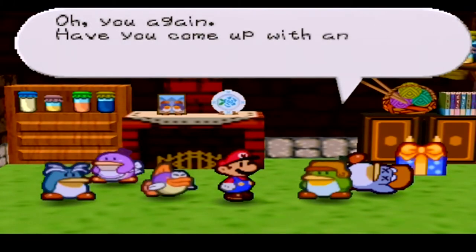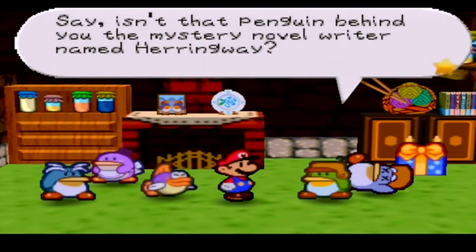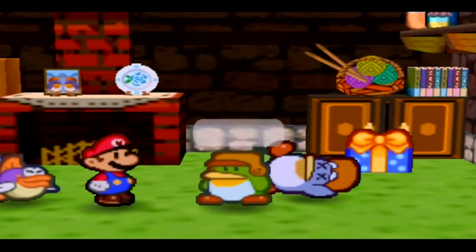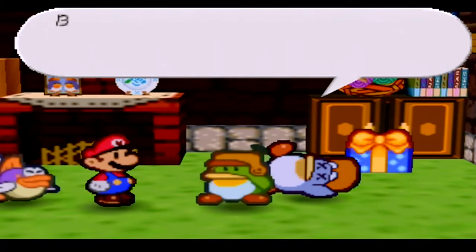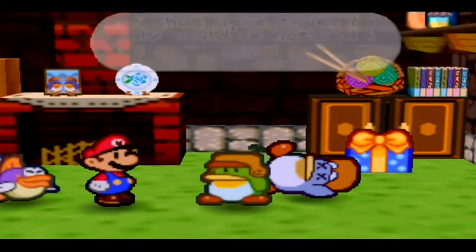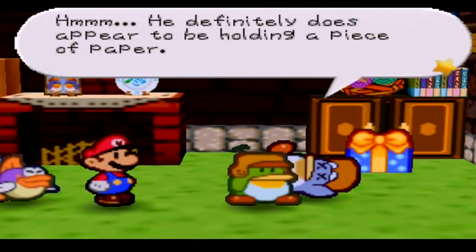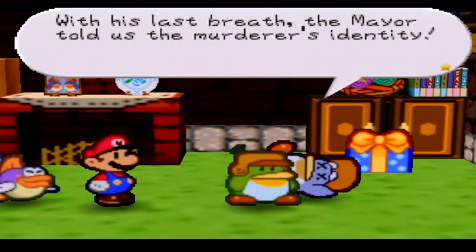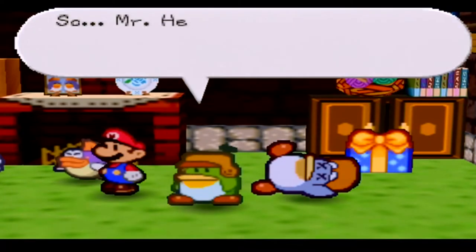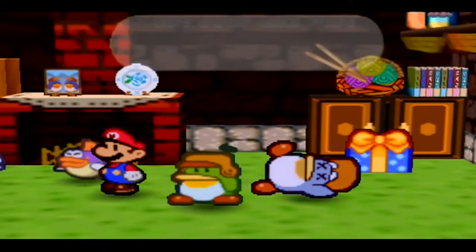Oh, you again. Have you come up with anything? Say, isn't that penguin behind you the murder mystery novel writer Hemingway? Mayor Penguin was clutching a piece of paper that had Hemingway written on it. Bah! If that were true, I most certainly would have noticed it. Huh? Hmm. He definitely does appear to be holding a piece of paper. Yes, of course, it's a message about his death. With his last breath, the mayor told us the murderer's identity. So, Mr. Hemingway, you cold-hearted murderer, it all makes sense now. No wonder your novels are so exciting and suspenseful. You live out your own plots.